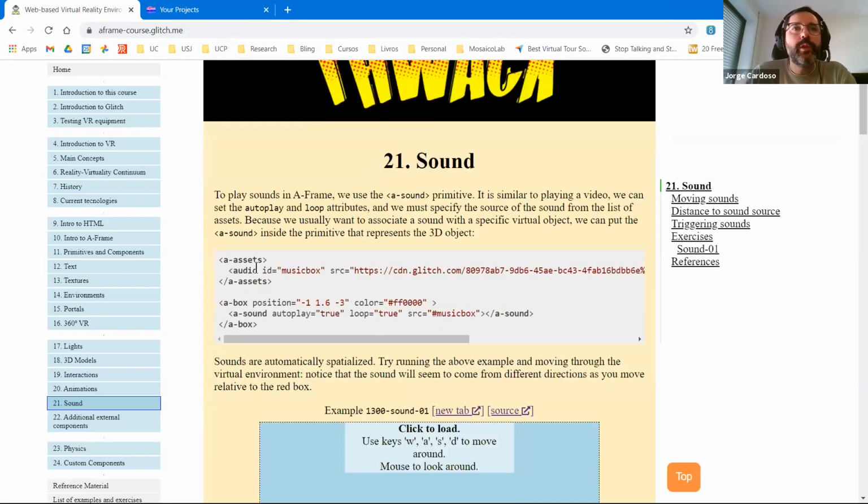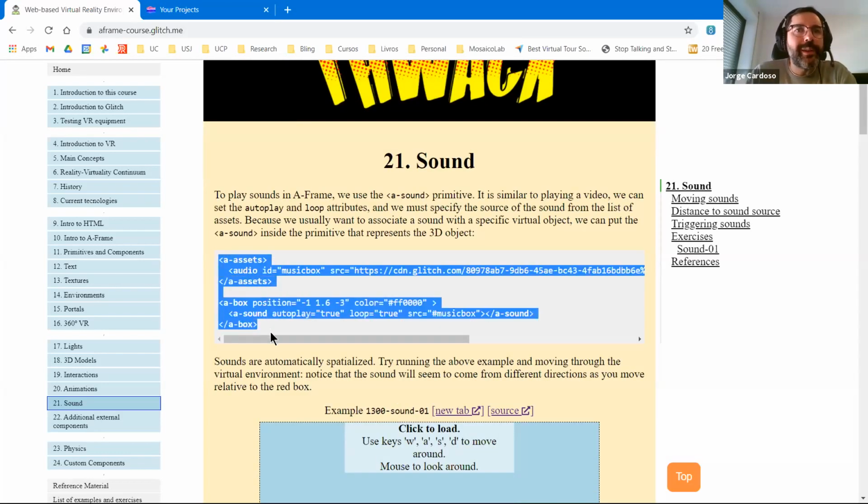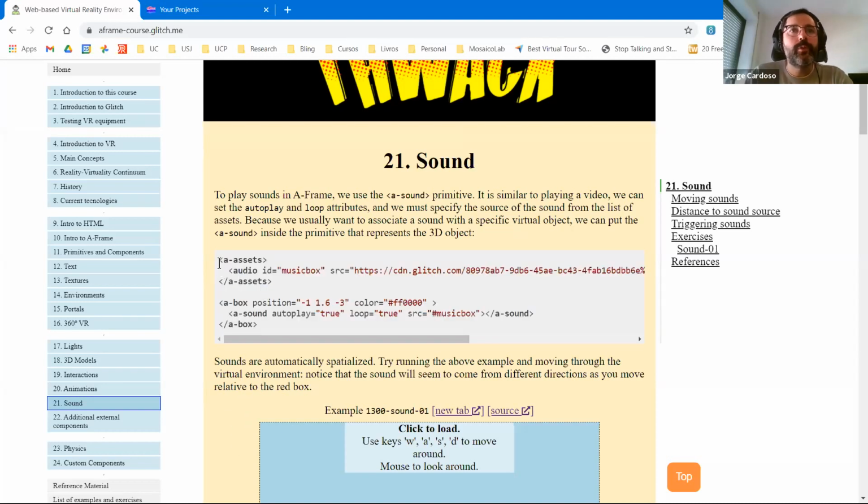So what we need to do in essence is pretty much follow the two steps that we have been following for adding other types of content like textures or 3D models. We first need to load the sound file, and we do that through the assets system in A-Frame. In the audio case, we use the audio tag.